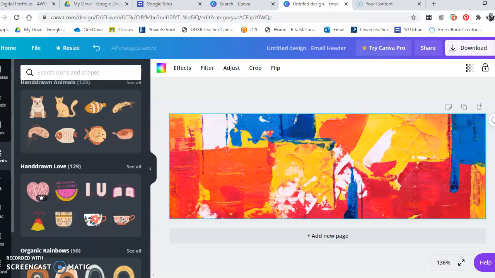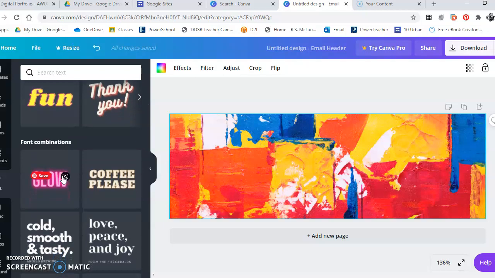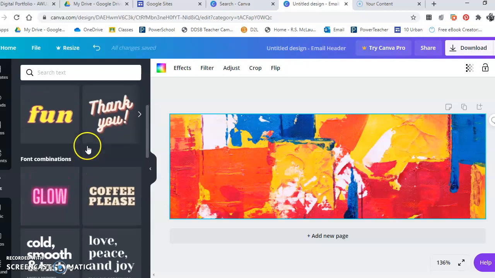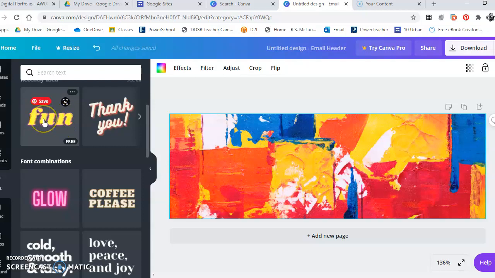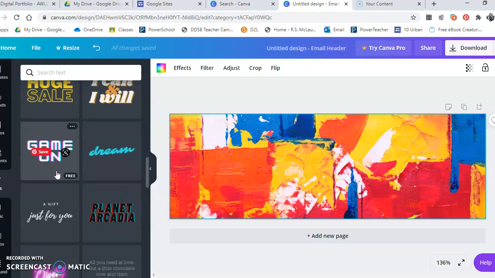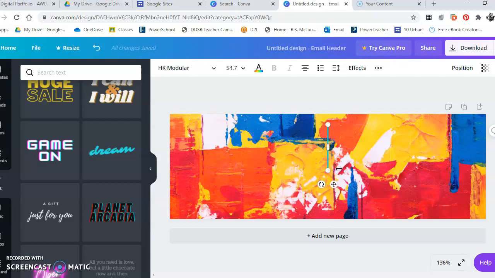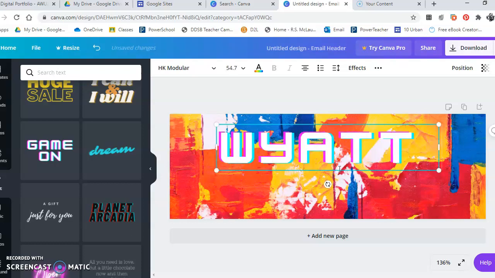When you get something done in the background, then you want to add your name. So whether you're using your own artwork in the background or whether it's just images like I'm using here, you want to make sure, again, the font also reflects who you are, and the type of font reflects your personality, right? So I would say, obviously, hey, it says fun. Definitely that would say that I'm more of a fun person. My artwork's kind of bubbly. For me, I'm pretty serious. So I'm just going to fool around. Ooh, that's kind of neat. I don't know. I'm going to pick something like this. So, of course, I'm going to change it. And I'm going to pick, again, this is a professional portfolio. So I'm going to say, I'm going to call it wide art.